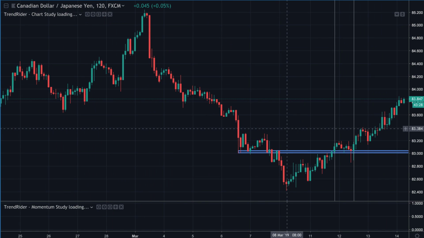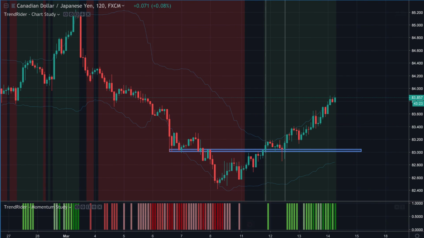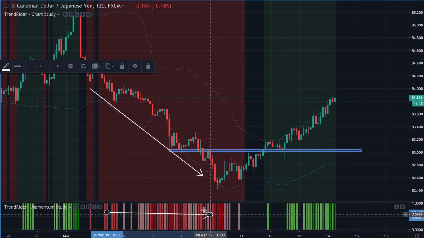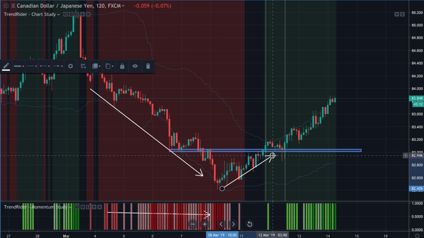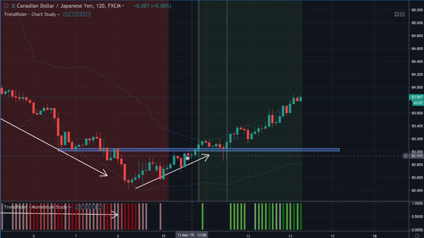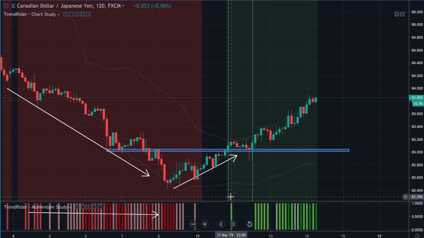Let's take a look at the CAD yen, also very interesting this time. Let's take a look at the current long setup. So we were obviously in a downtrend, as the trend rider also confirmed. Very strong red momentum here, very strong bearish momentum, and then here we slowly start turning around. And as I said in a previous video with the trend rider, I recommend using it for breakout confirmation. So in this case I was looking at this, call it a wedge or a triangle. We made higher lows, we had this resistance, and then here we broke above this previous high the first time. The trend rider turned green together with the momentum study.